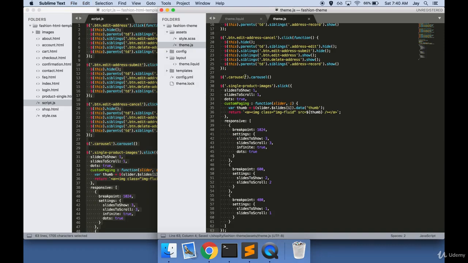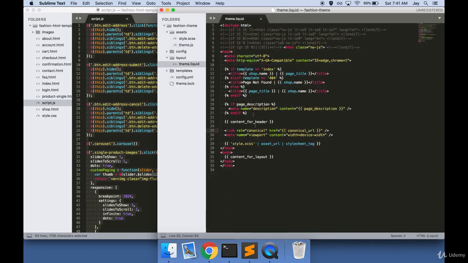Great, that works. And to include that JS file that we've just created, we'll want to do what we've done here up top, or what was here before, and paste it. And here we're just going to say theme.js asset URL, and this is going to be called a script tag instead of a style sheet tag.